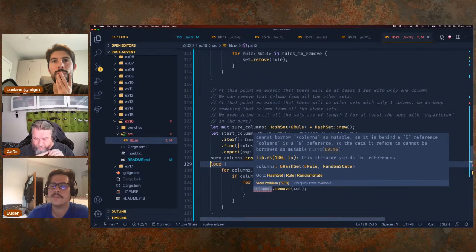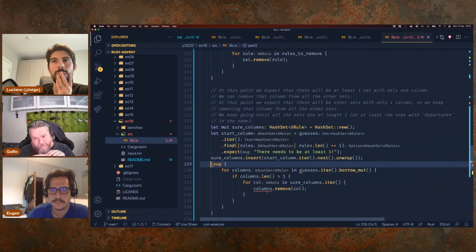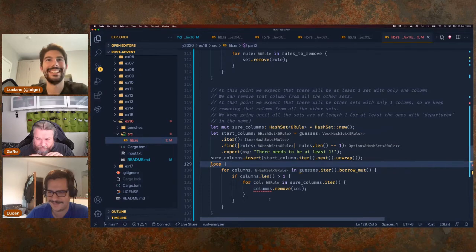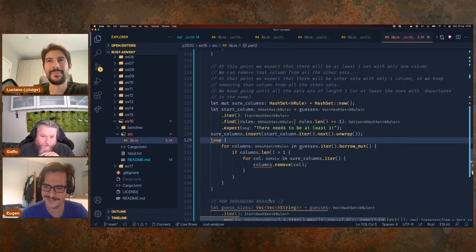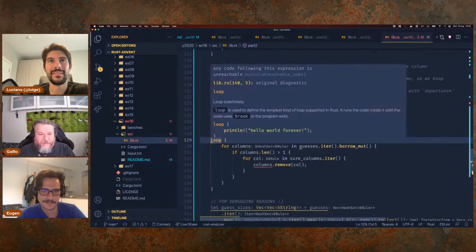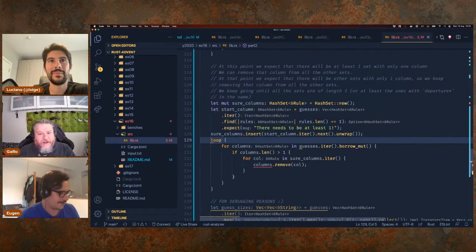I think we need to learn a bit more about this reference and borrow. Exactly. Or at least I feel like I need way more. For sure. Right now, my approach is make the editor happy. Fair enough. I'm happy.